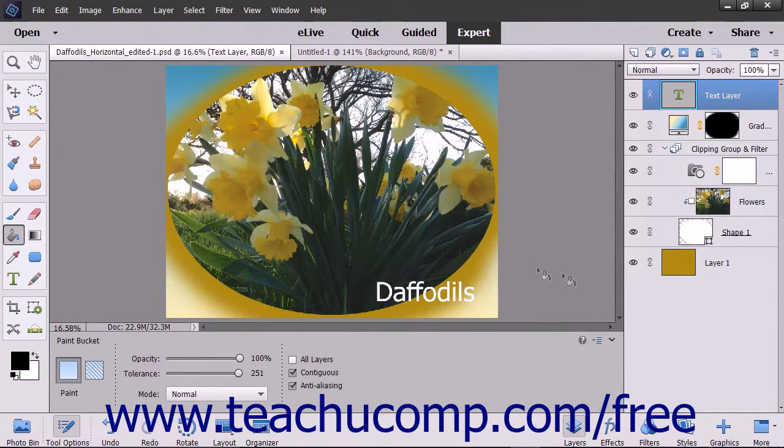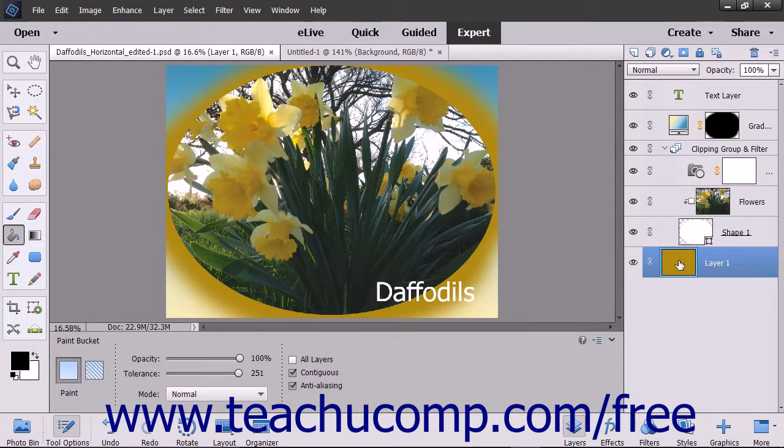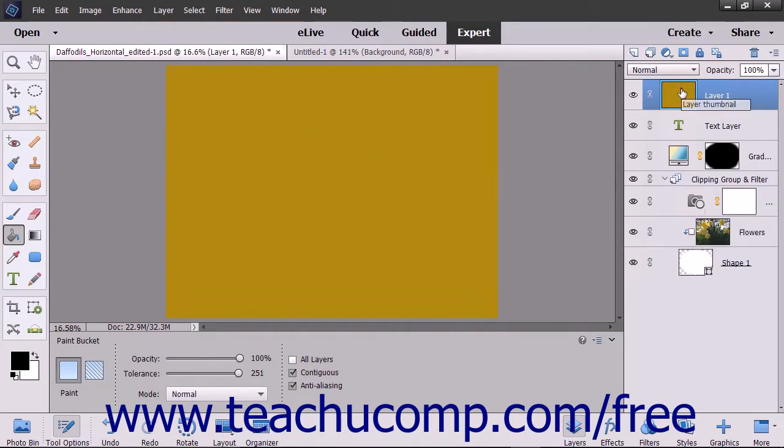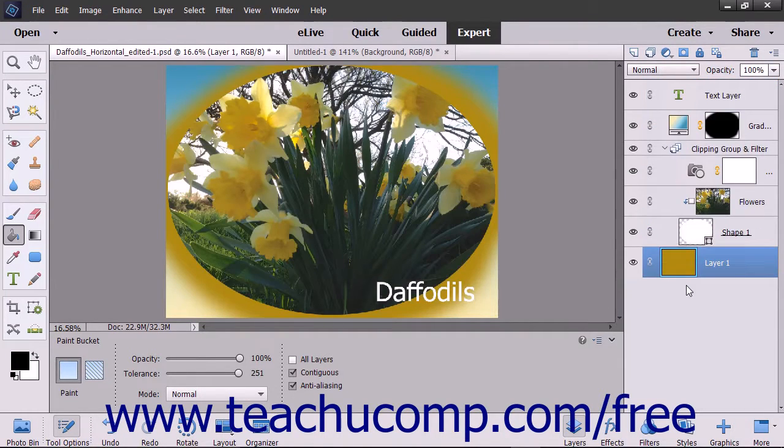If you create a new image with a transparent background, then the image file does not have a background layer. The bottommost layer is not constrained in the way that the standard background layer is. So you can move its position in the layer stack, change its opacity, and even change its blending mode.